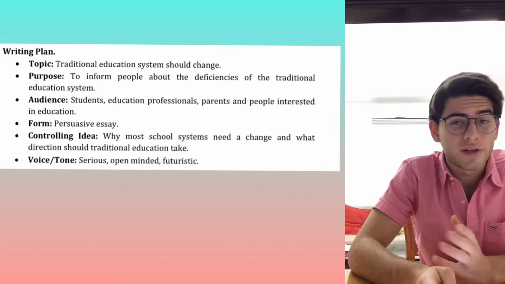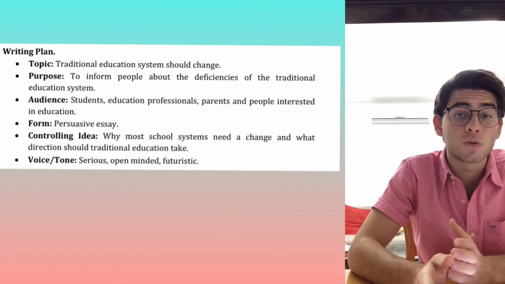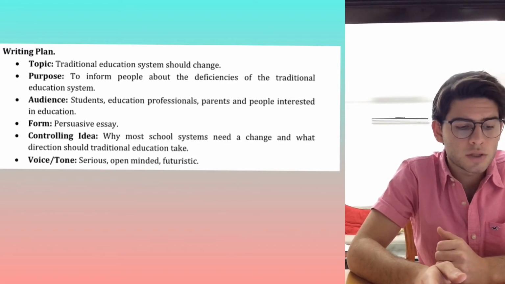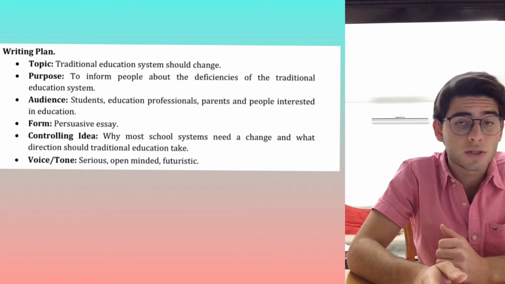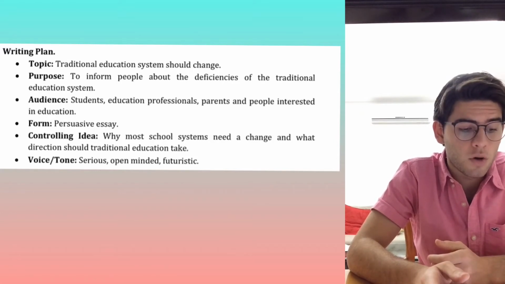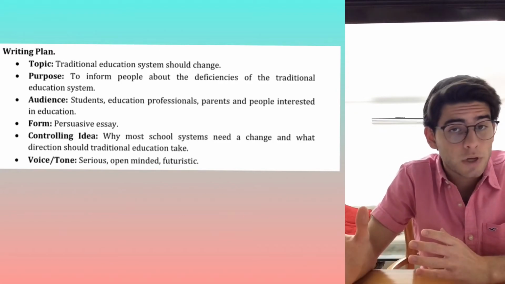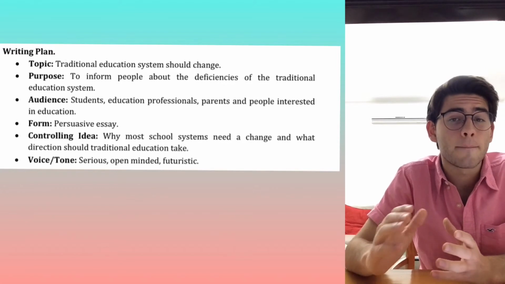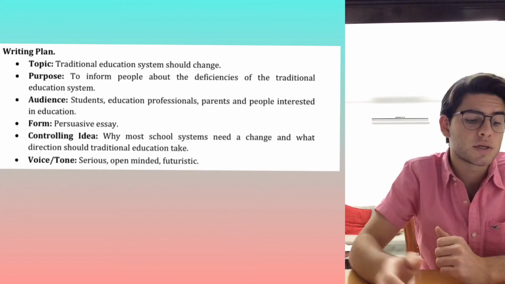Yeah, that correlates with the topic, so it's a good purpose. You should look for the correlation between the topic and your purpose. The audience. My audience are the students, the education professionals, the parents, and people interested in education. My form. Because I want to convince everyone that the traditional education system is not effective, then my essay should be a persuasive essay. So that's the case.